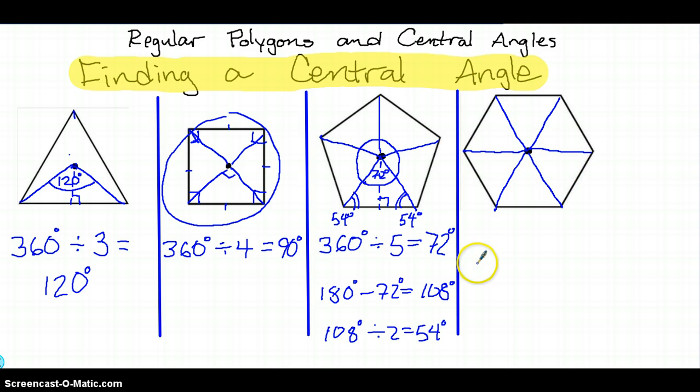So I want to know what my central angle is. I take that 360 that I know from the circle. I divide it by the number of angles that I have going around that center point, which is 6. Same number as the sides of the polygon. And so 360 degrees divided by 6 gets us 60 degrees. All right. So we know that this angle around this center point, all of them are going to be 60 degrees. And that allows us to figure out what each remaining triangle is as well.